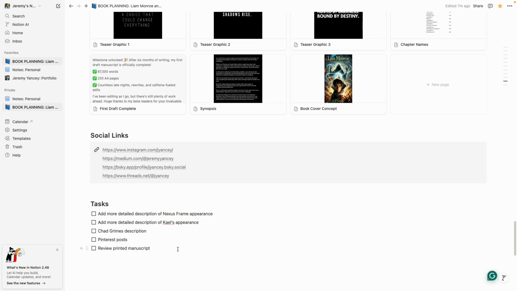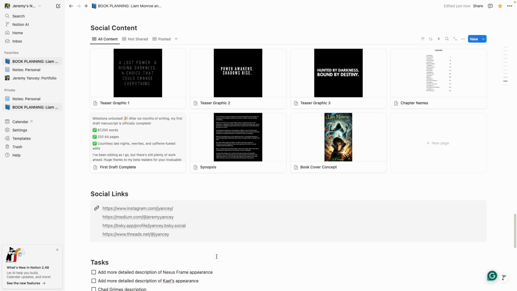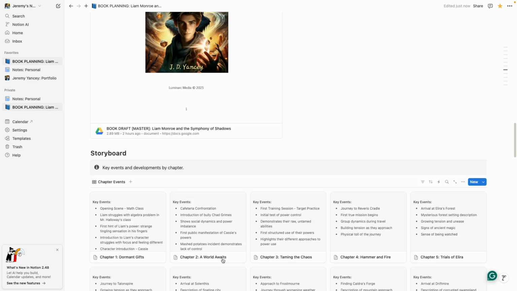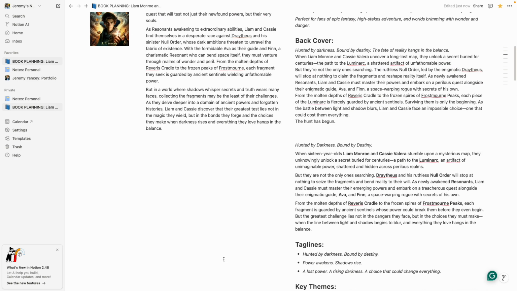And I've just got at the end a really basic task list. You're always thinking of things that you have to do with your book along the way. And they are important things to do, and you don't want to lose track of those. So it saves me having to remember, or, most likely, forgetting the things I have to do. And this basic, plain, boring old task list here, I can tick them off as I've completed them along the way. So this setup in Notion has worked really well for me as the book has developed.